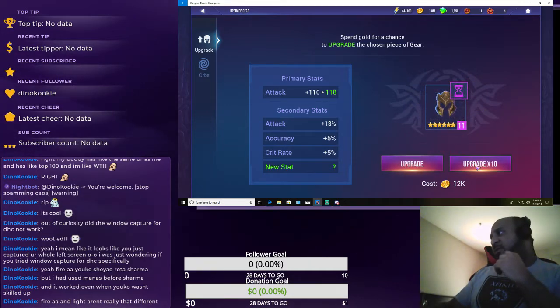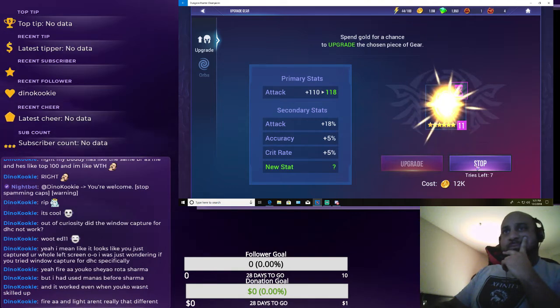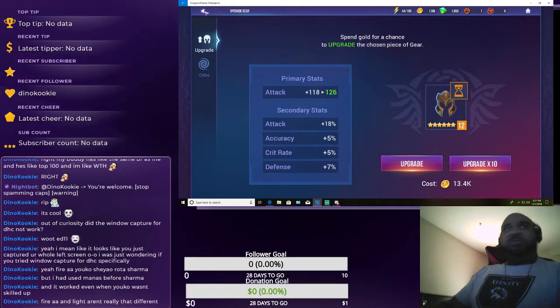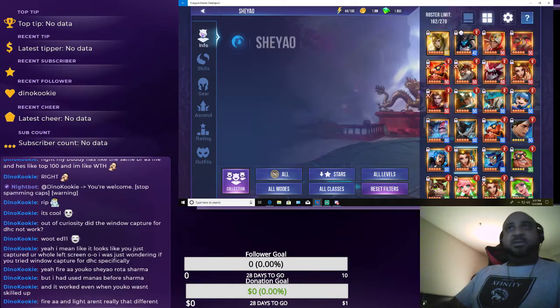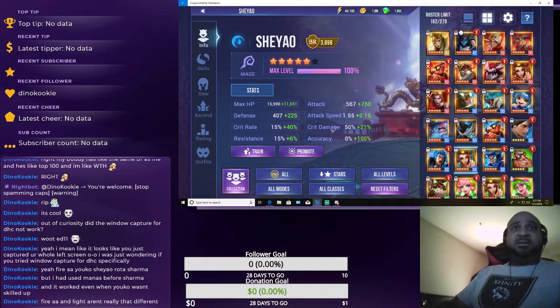Fire and Light AA aren't really that different. Okay. I do have a Fuzzlepuff I need to feed, but not sure who to give it to yet. All right, so here is my water snake lady. So she's got 40, 55 crit rate, 100% accuracy, over 1300 attack. So let's see how this works out.